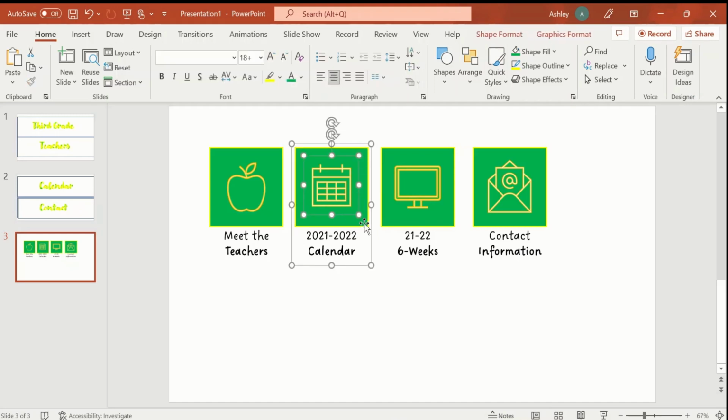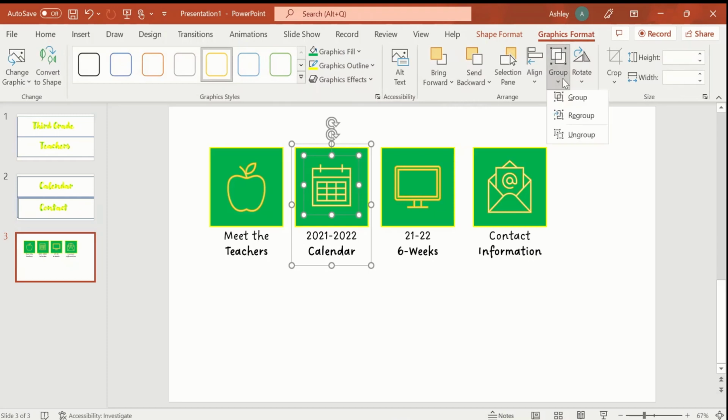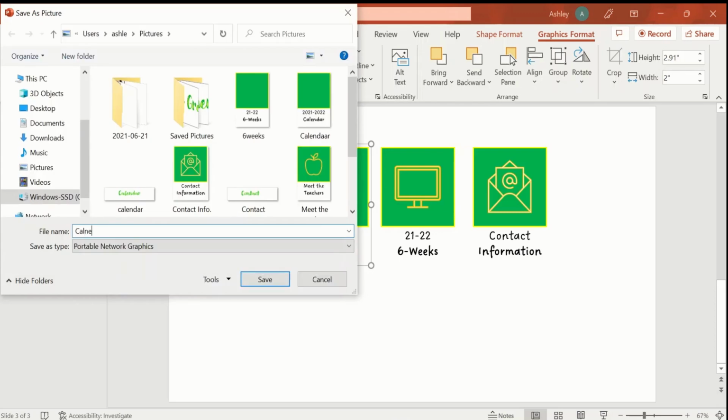Graphic formats, group. Right click, save picture as, and we'll do calendar. I'll replace it. Now we do the same for the 6 weeks.